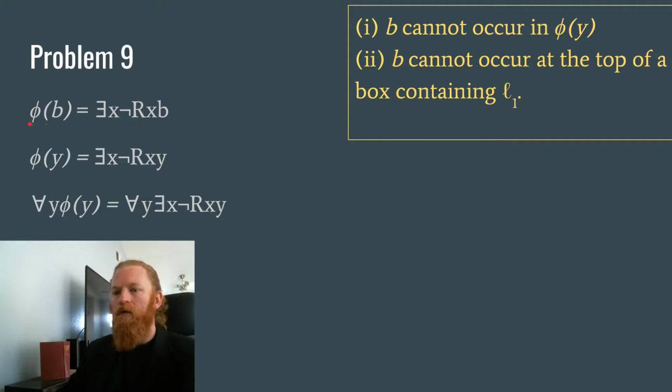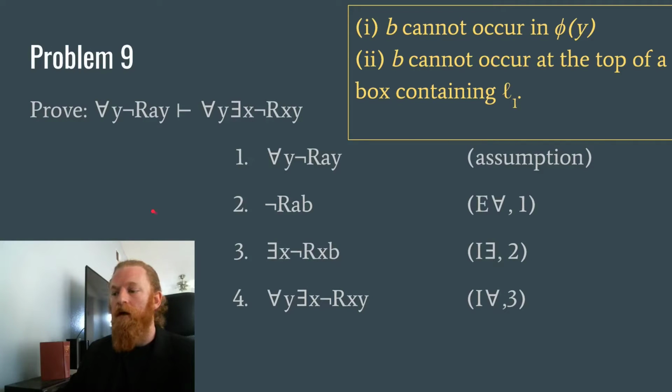In our case, we have a statement that we're trying to universally quantify. Let's call that phi b. It's this one here. There is an x such that not RXB. What we want to do is replace b with a variable. So phi y is the very same sentence with b replaced with the variable y. Now, if we want to add a universal quantifier to phi y, we have to make sure that the individual constant that we replaced with y doesn't appear anywhere else in the formula. So if we had, say, there is x not RXYB, then we could not proceed to universally quantify. Since there is no b remaining in this version with the free variable, we are allowed to then go in and put in the universal quantifier as we have done in the proof. So we checked the box for proviso number 1.